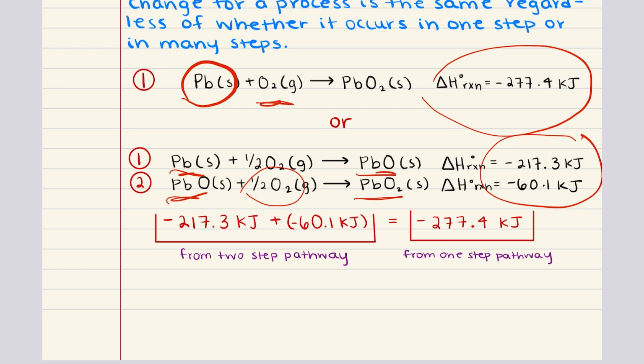And by using Hess's law, we can determine the enthalpy changes of reactions that are difficult to measure directly by breaking them into a series of steps with known enthalpy changes. And this powerful tool really allows chemists to manipulate and combine reactions to find unknown enthalpy changes.